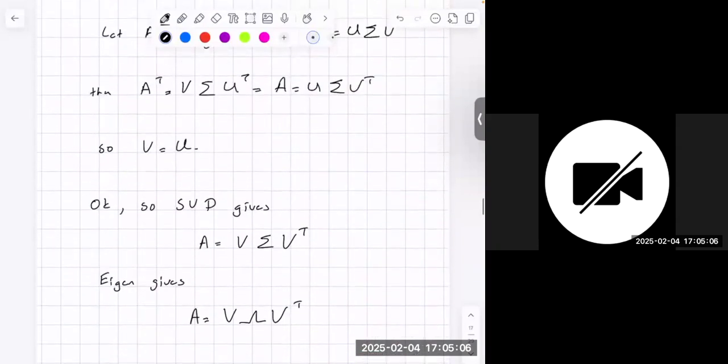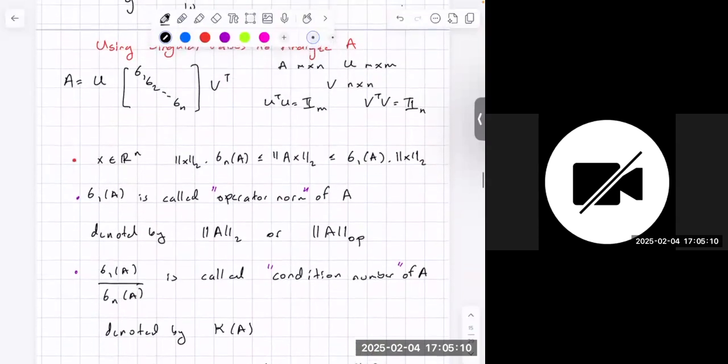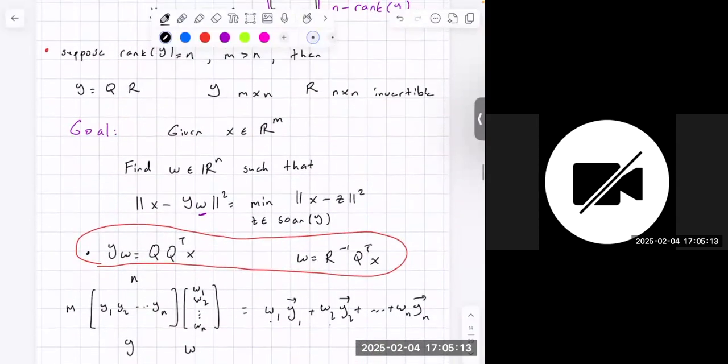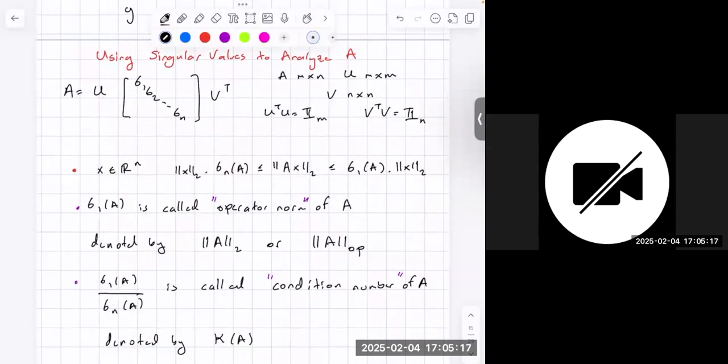Now we will need to go back to the singular value decomposition idea. That's going to be what gives us the PCA. But before going to the PCA, we need to think about matrices as an object. Think about a matrix like an array that stores your data. And then how do you measure some errors in that array? How does that array compare to some other array? Matrix itself is an object.